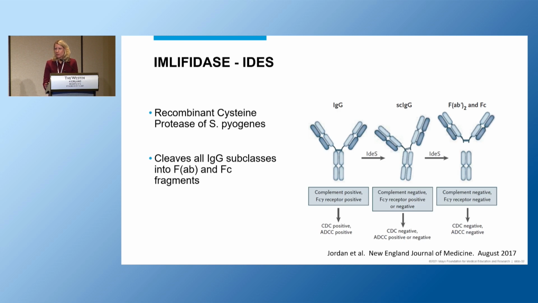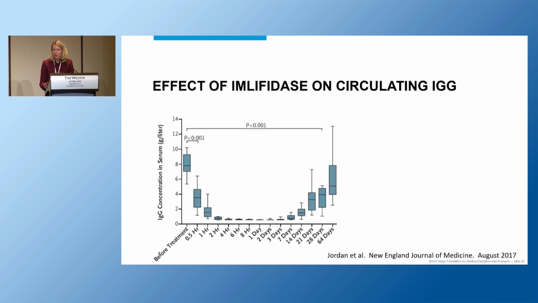So what about imlifidase or IdeS? This is also another exciting agent. What it does, it's a cysteine protease that cleaves IgG in the Fab and FC fragment. And in desensitization studies, they found it was quite effective. You see here in about half an hour, you see this dramatic reduction. Within 4 hours, you can't even find the antibody.